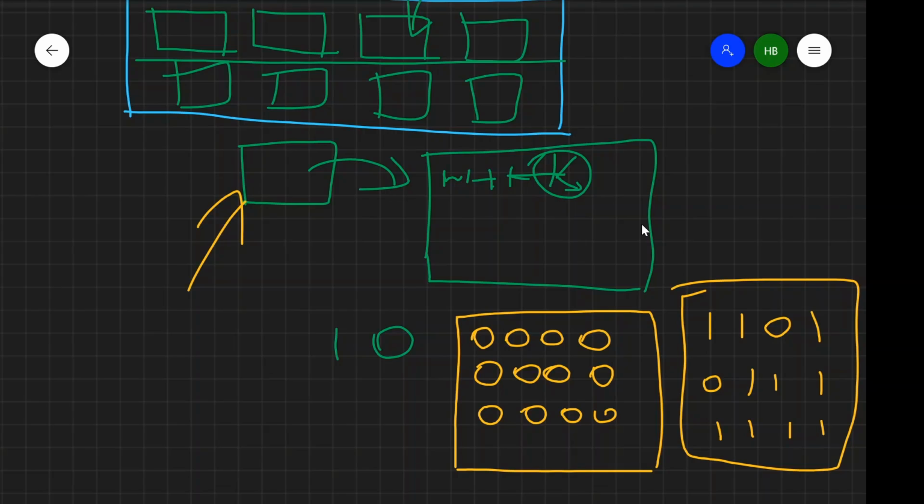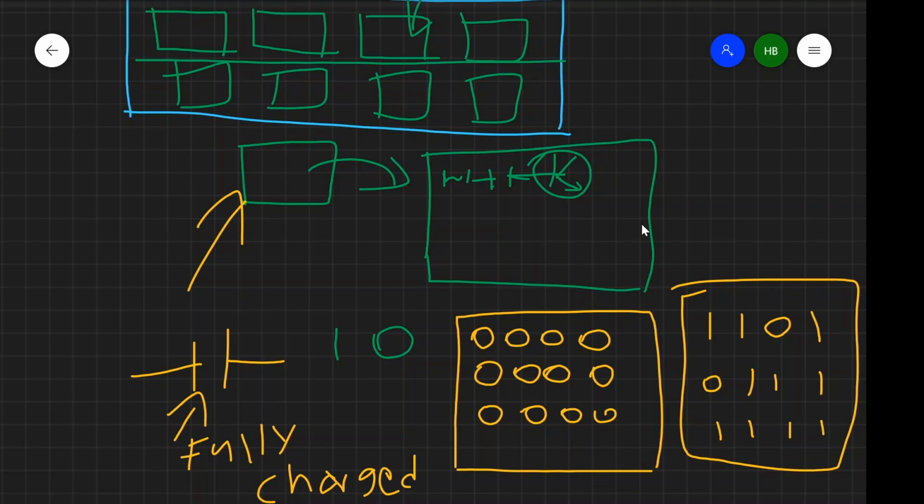If there are electrons in these capacitors, simply, if this capacitor is fully charged, the computer will take it as a 1. If one of these capacitors is not charged, the computer will take it as a 0. So if we want to represent this number, we have to charge this capacitor and charge this one, neglect this, and charge this one. So that's how we can do it, and that's how the computer does it on its RAM.